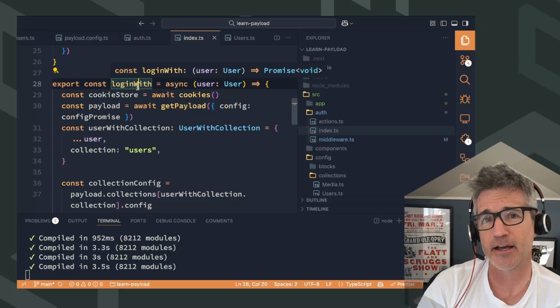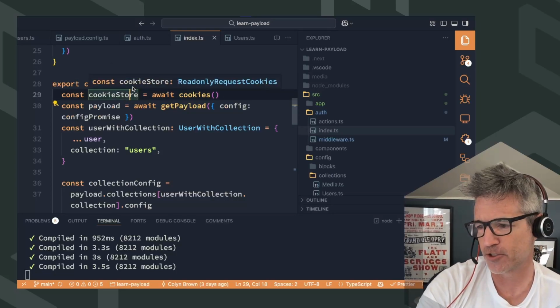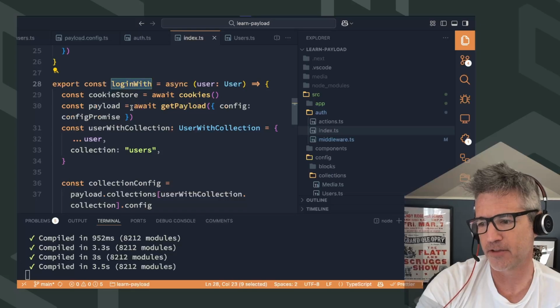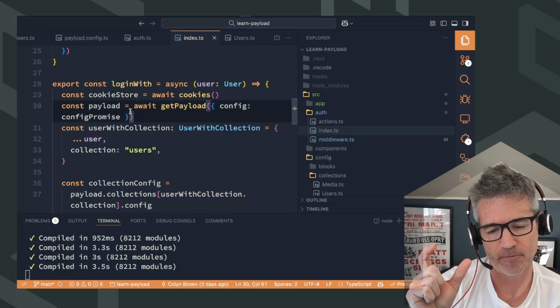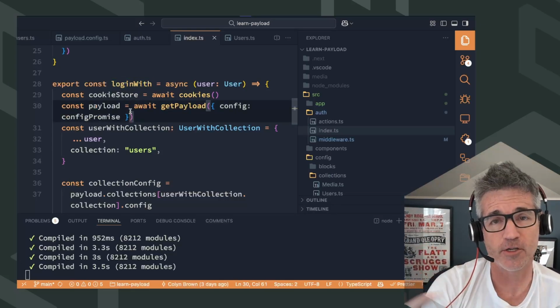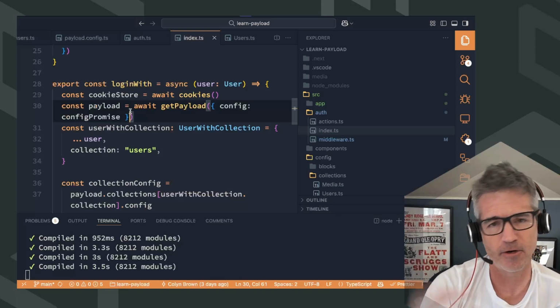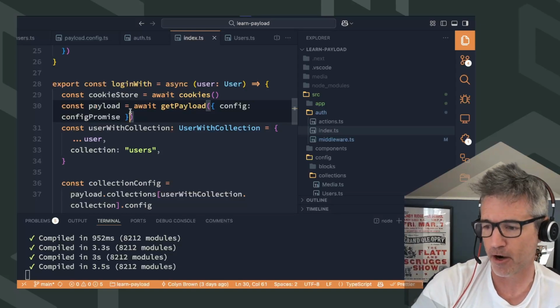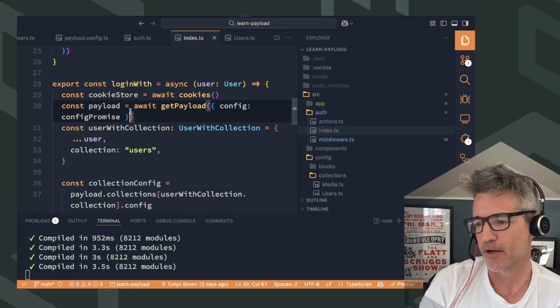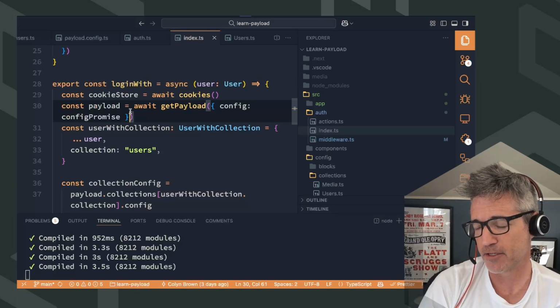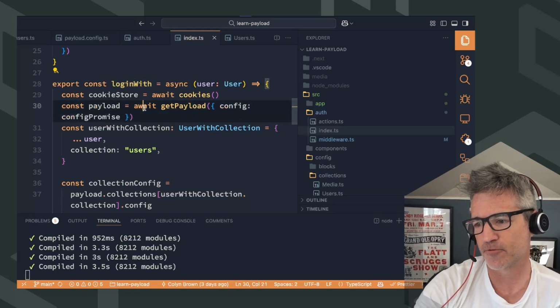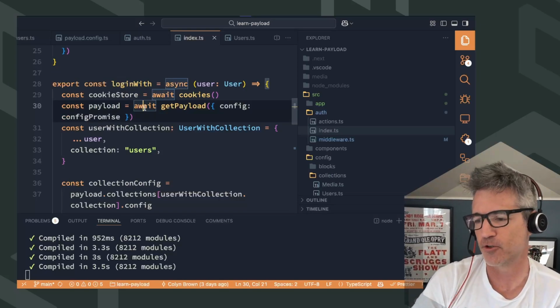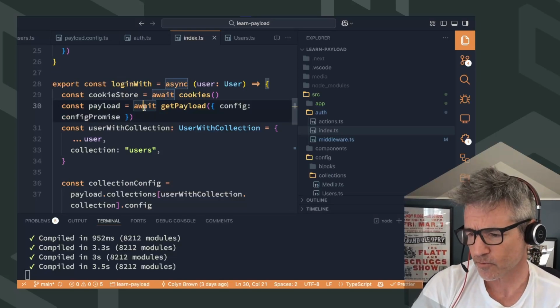So we could have a function called acting as or login as, and it'll log you in as them, but then it'll let you back out and log you back in as your proper user. But anyway, we won't get too much into that. But this will lend itself to all kinds of features like that in the future.